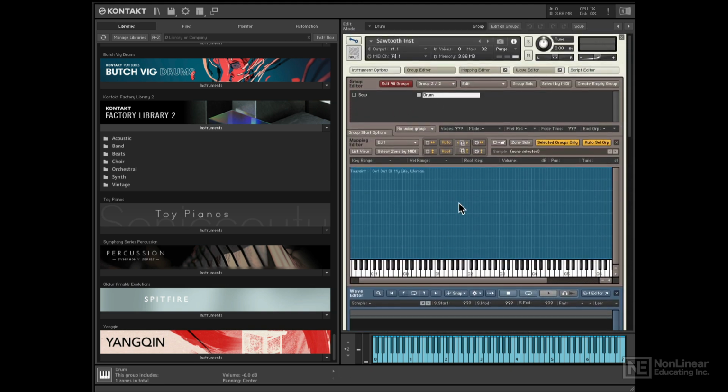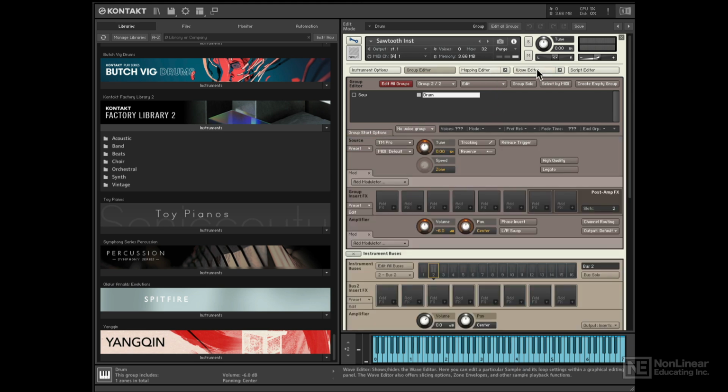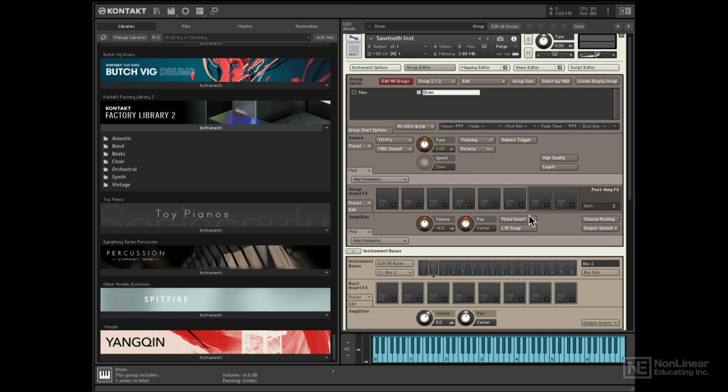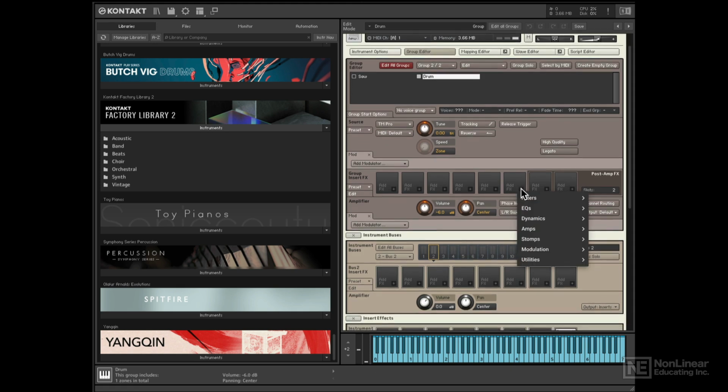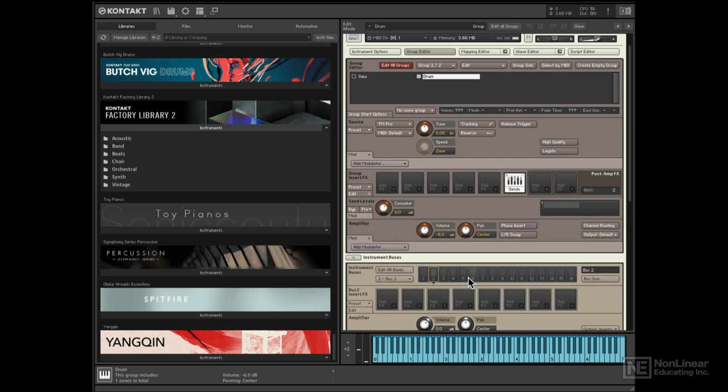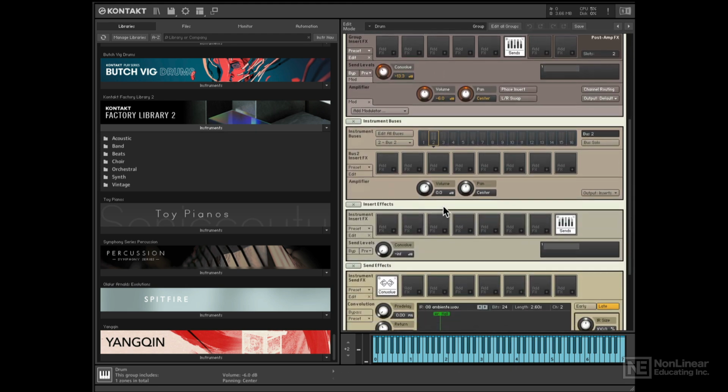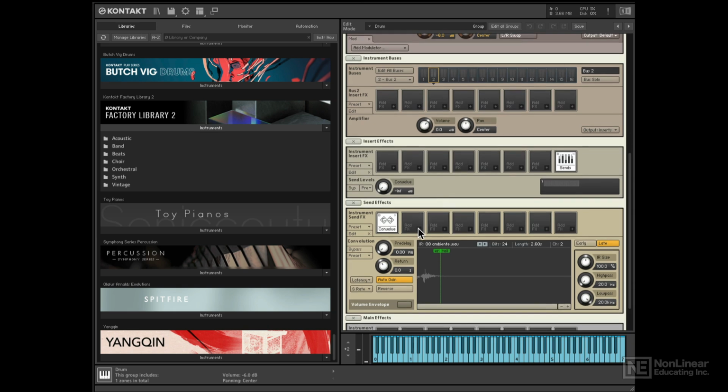So on the drum group, which is selected here, let's hide the mapping editor and the wave editor. We don't need to see those. And let's go ahead and add a specific effect. Under Utilities, you can see here Send Levels. It always defaults to full level. I'll bring it back down. So no reverb yet, but if I increase this, now we have reverb just on the drums. So that's pretty cool.